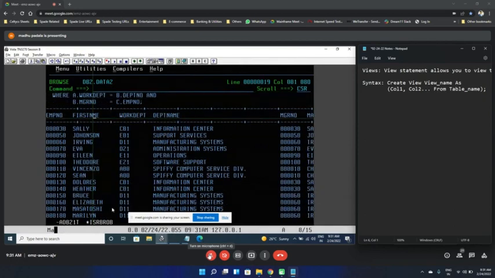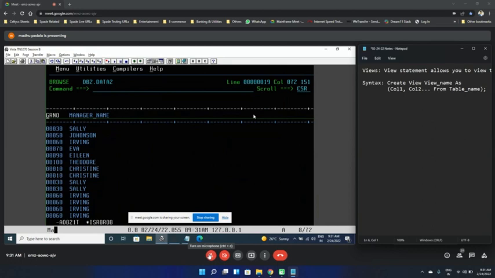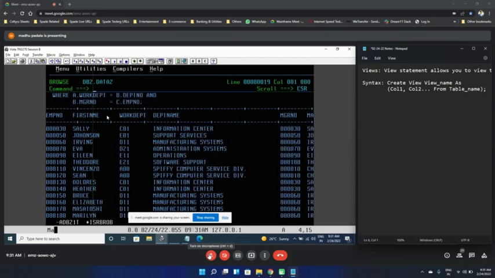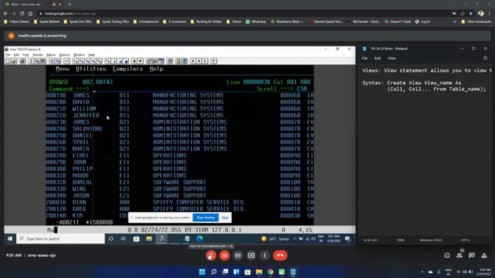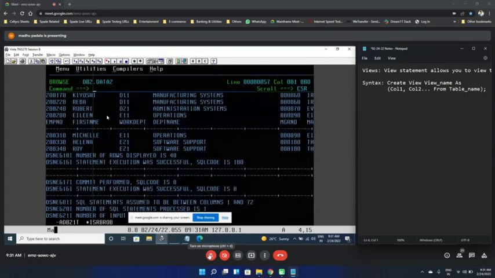Here I got employee number, first name of the employee, work department, department name, manager number, and manager name. Can you see that manager name here? Yes, sir. And the 2 employees are not having a department, that's why we got only 40 rows.